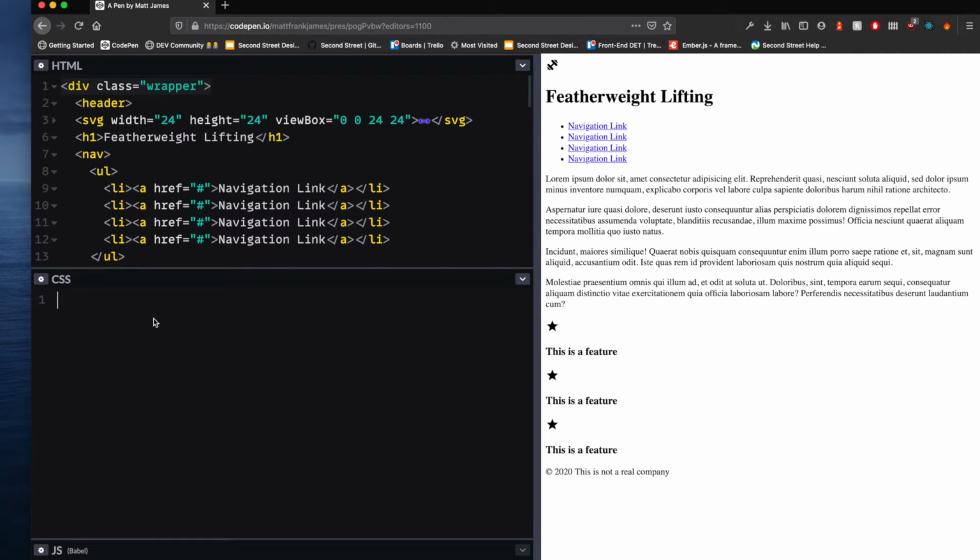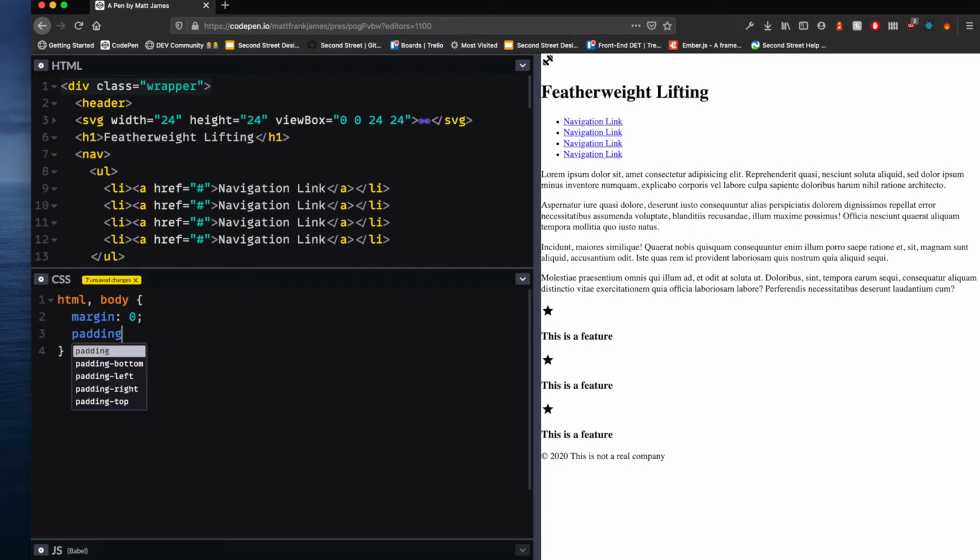So before we do anything else, I'm going to put a little snippet of CSS in here, and this is a snippet of CSS that I will provide you in the notes for this video, and I would strongly recommend you put this in every piece of CSS you ever write. It will save you a lot of headaches when it comes to layout, and it'll generally just help with spacing. So first we're going to use the HTML selector, comma, and then the body selector, and we're going to say margin 0, semicolon, padding 0, semicolon. And you'll notice now that all the content is totally flush with the edge of the browser window.